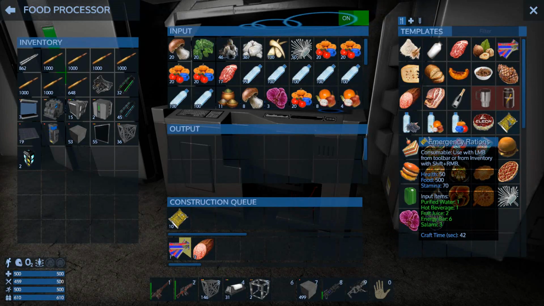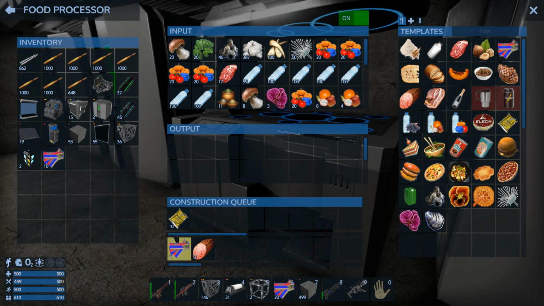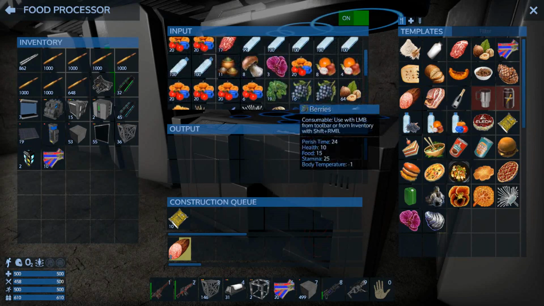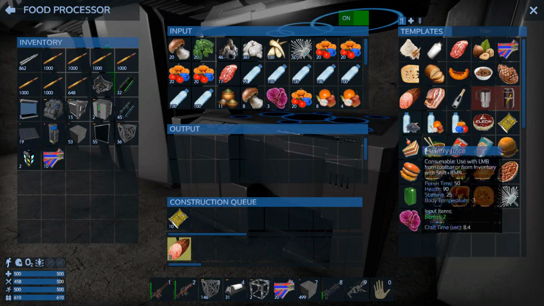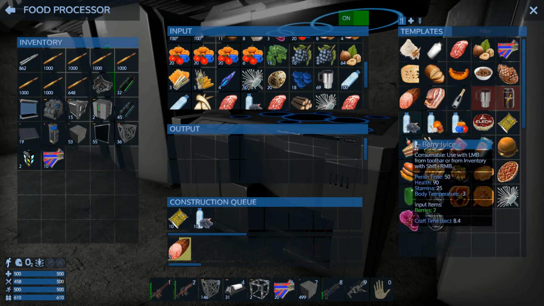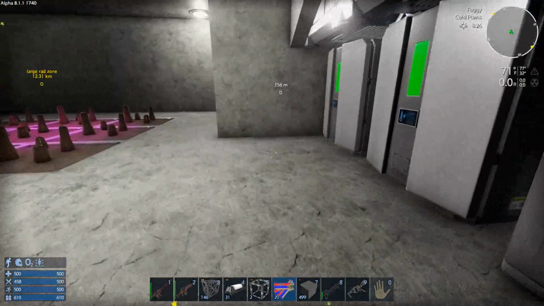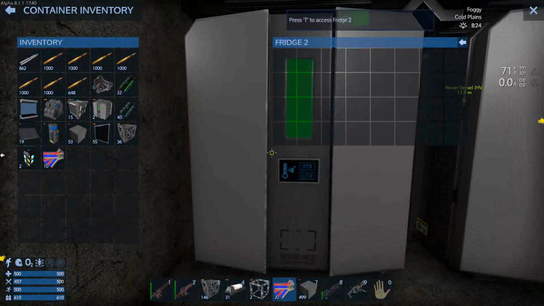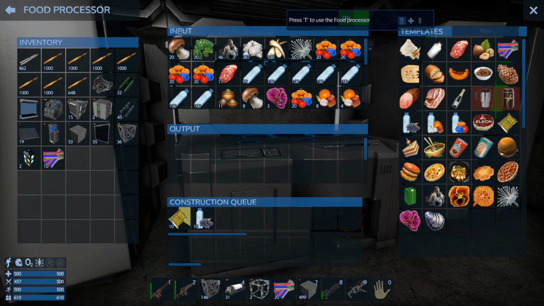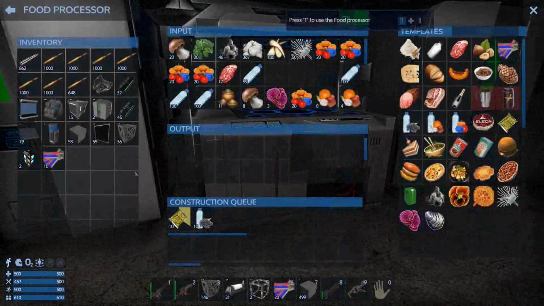How many of those does it need? Energy bar 6. Whoa. Alright, so we need to... How many berries? 16, 20. So, 10 of those. Alright, so we'll just leave that going. This one is going to be for berry juice. This one is going to be for raw materials that don't fit in here, like maybe the excess vegetables or something, or maybe some of these. There.